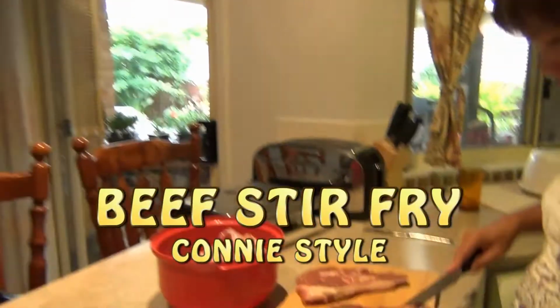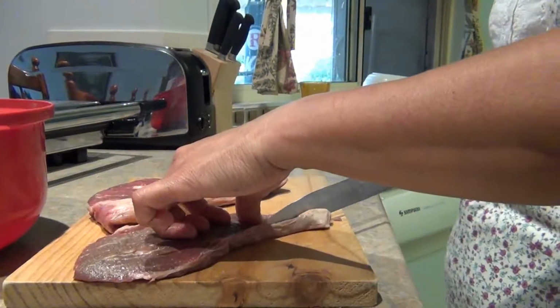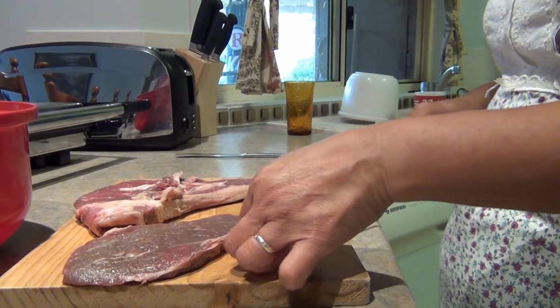Okay, beef stir fry, Connie style. Okay, what are we doing, man? What have we got here? Rump steak. Trim the fat, yeah. Yeah, trim all the fat.